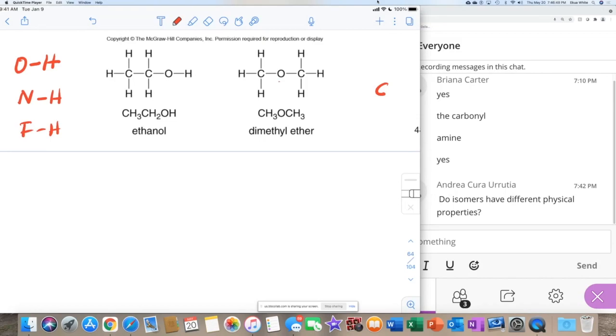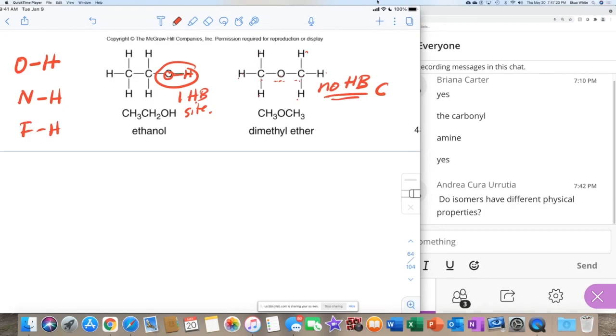You have an O here, but it's attached to a C, and the same thing on the left. So left and right, the O is attached to a C, and all the H's are not directly attached to an O, so this one here has no hydrogen bond at all. In this one here, you have an O on the right attached to an H, so this one has one hydrogen bonding site. There has to be a direct connection, right? Does that answer your question?